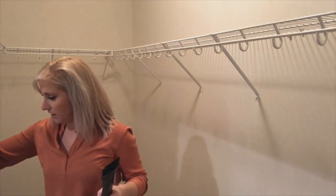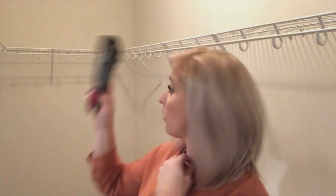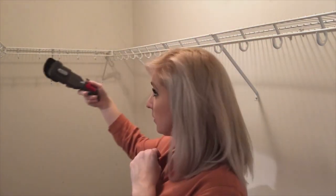So this is what the echoing closet looks like and sounds like right now. I'm getting ready to clean the baseboards, sweep them up before Justin pulls them off. So he's going to take out all these things and then fill the holes, and then I think tomorrow we're going to sand it down and then probably start painting here in the next couple days. And then we are going to start hanging up all of the big pieces.